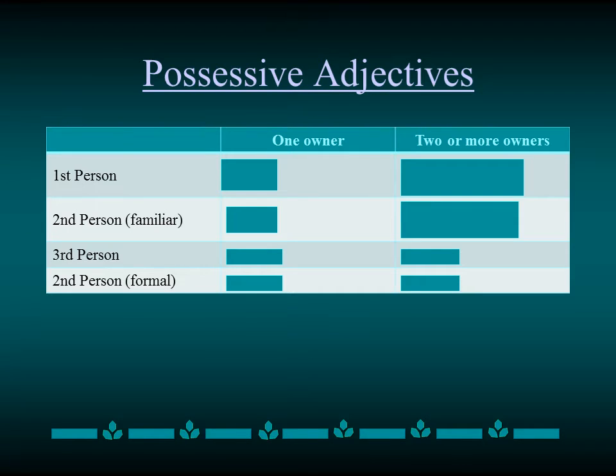Okay, so the possessive adjectives. That's if we're just talking about the girl's pencil, the boy's backpack, things like that. But most of the time, we're going to be using adjectives for that. So his backpack, her pencil, my friend, things like that. So here are the words to say my, his, her. It's pretty easy. If you have one owner, if it's my, it's mi, or mis if it's plural. So mi ojo is my eye. Mis ojos, that's my eyes.